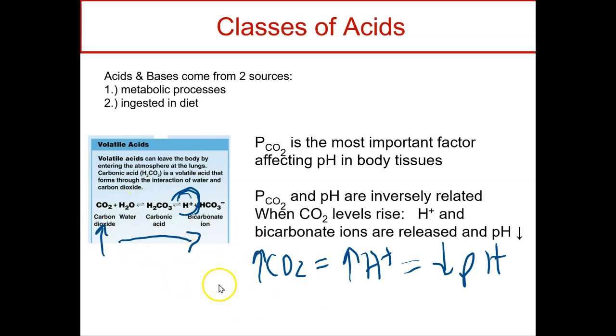Now, the lungs can be the cause of the problem, as they are here. You'll see later we'll talk about things that are called respiratory acidosis, when the lungs, the CO2 isn't being eliminated, and we're having an acidosis occur. But also, if you have healthy lungs, if the problem's somewhere else in the body, the lungs can also fix it. So this equation will be looking at how when you have an abnormal condition with your CO2, you might generate more hydrogen ions. Or if the CO2 is fine, we'll be looking at the other end, how it helps buffer if there's too many hydrogen ions.